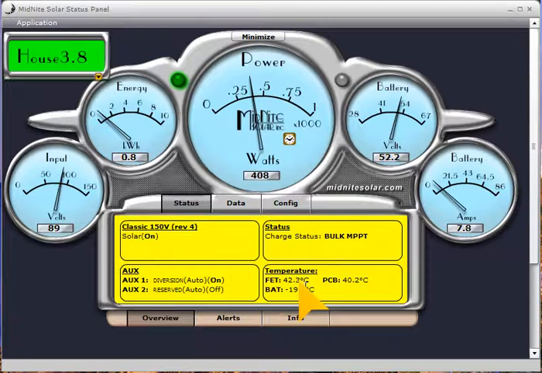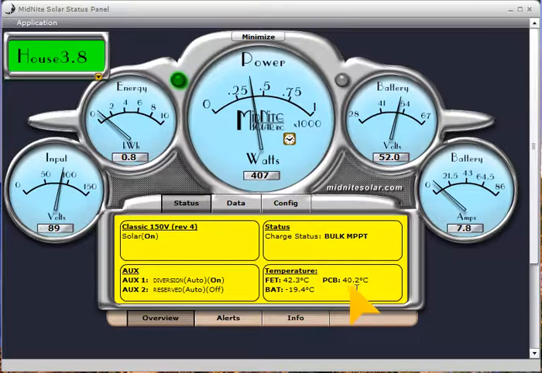We get the FET temperatures, which is the switching FETs inside the Classic. These will normally run in the mid 50s in most cases. Sometimes they go quite a bit hotter than that, but it's going to depend on your ambient temperature, how many watts of PV you've got, what the VOC of the array is. It's really nothing to worry about. If it gets up into the 80s or 90s, it will back the current down on the controller to keep it from getting too hot. But if you see it in the 50s or even the 60s, it's nothing to worry about.